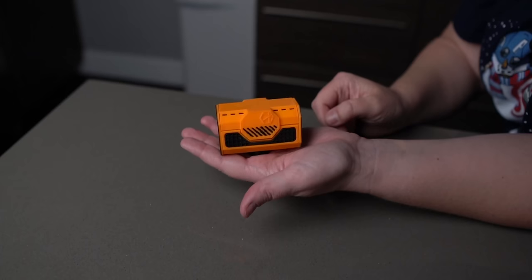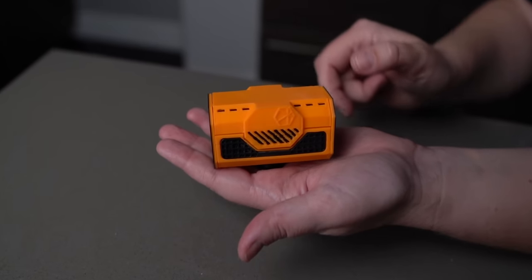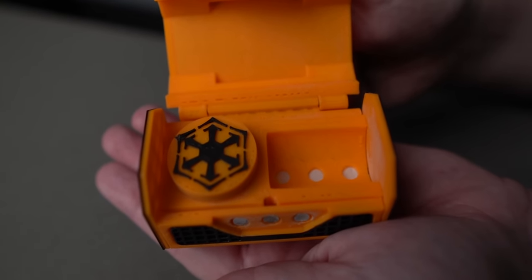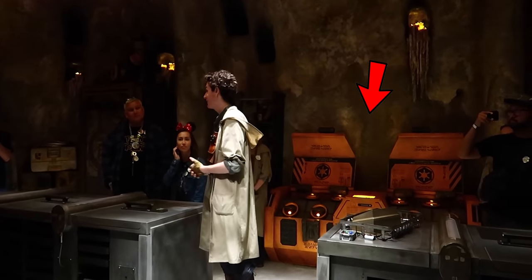When I saw this, I needed to buy one. And it's 3D printed, so cute. It looks like the lightsaber container. Well, that's based off the containers that they stored the Kyber crystals in, in Rogue One. Oh, so it looks like that. And if you remember, in the corner in Savi's, they had a big box like that.